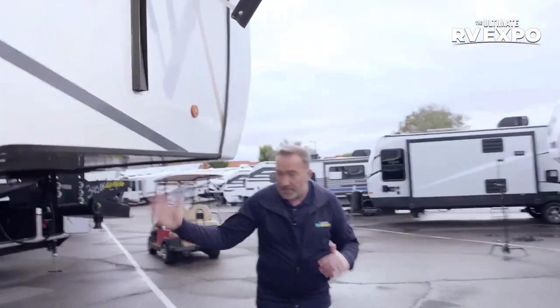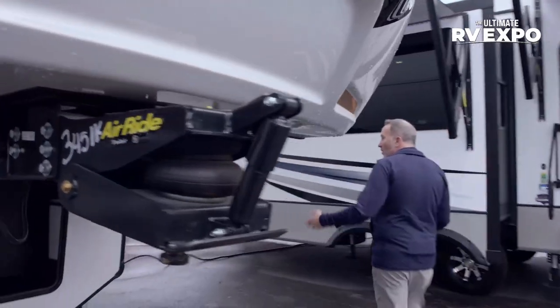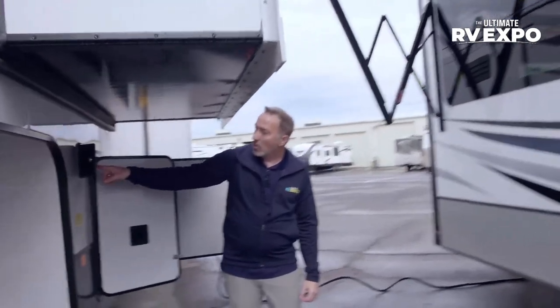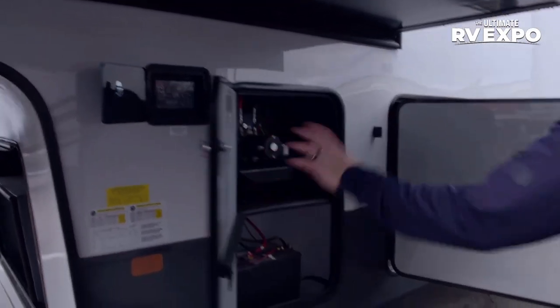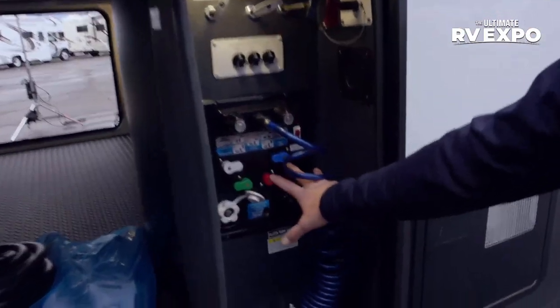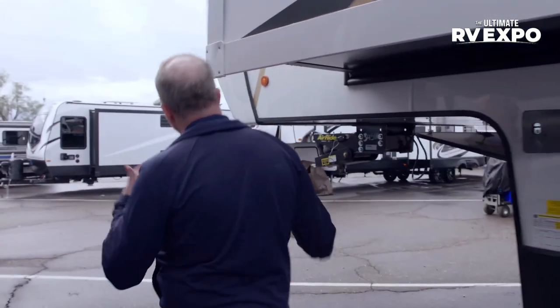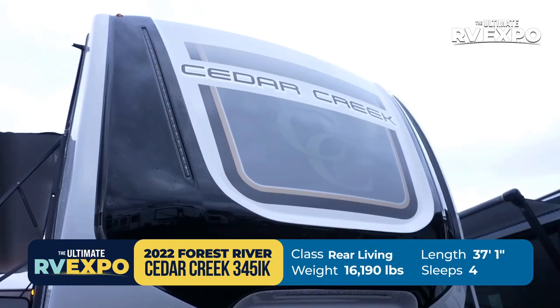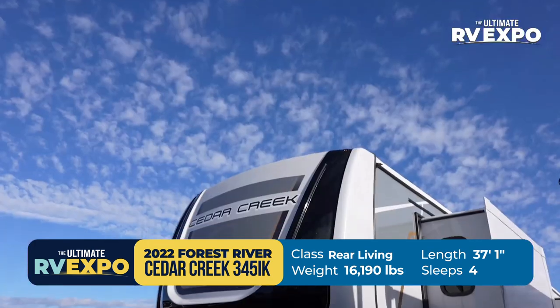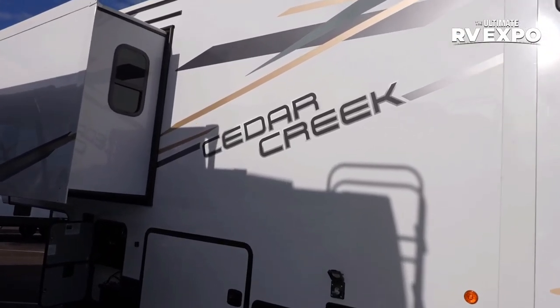Tire pressure monitoring system on the 15-inch aluminum rims with upgraded tires, Road Armor suspension, and a six-point hydraulic leveling system. Heated and finished-off pass-through storage with diamond plate, central vac collection point, heated and enclosed undercarriage, leash latch for pets, marine-grade speakers, twin 30-pound LP tanks, and a gen-box for boondocking. Plus a 21,000-pound air ride fifth wheel hitch and electronic one-touch leveling. On the Cedar Creek: 57-gallon fresh tank, 82-gallon gray, and 41-gallon black.